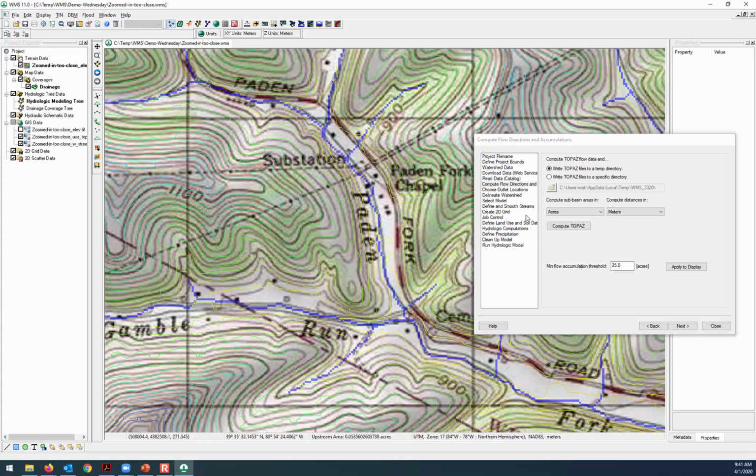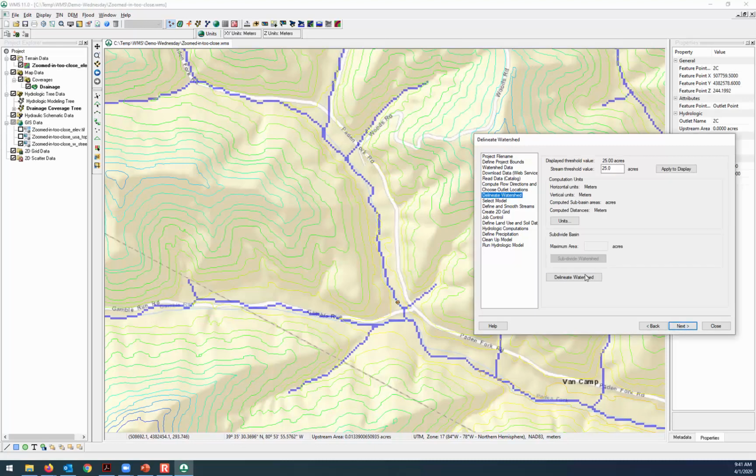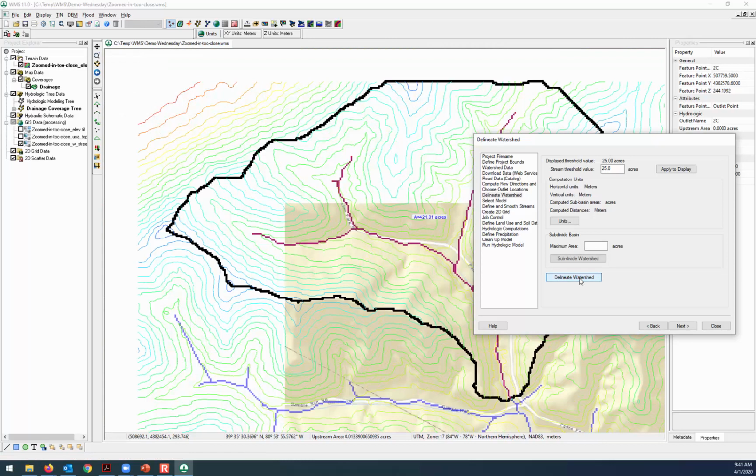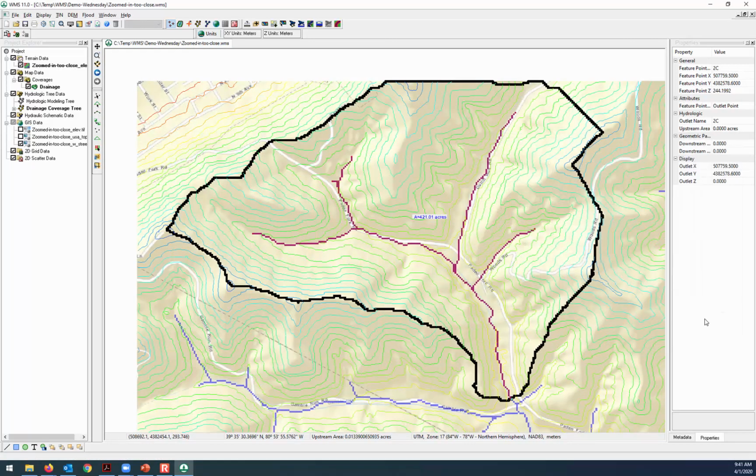And I'm going to drop my outlet point. You know, the topo map's not my favorite. I'm going to turn the topo map off and look at the street map. That's better, right? All right, so I'm going to drop the outlet. So this is the same thing we did before. But now when I click on Delineate Watershed, I'm going to get a really strange artifact across the top of my watershed. And it's a key indicator that you've zoomed in too close and you don't have all the data you need. So let me close this so that you can see it.